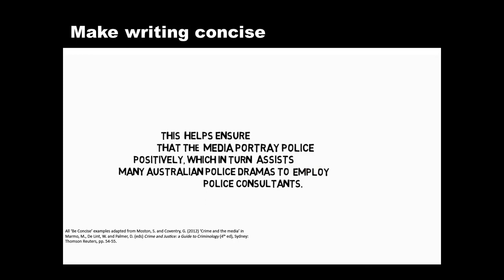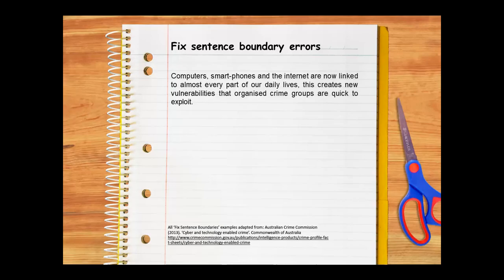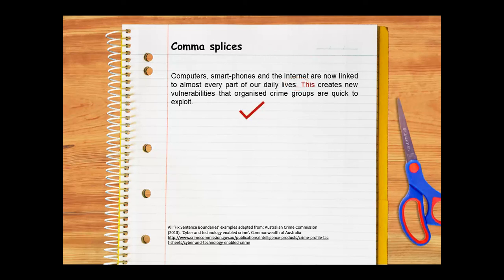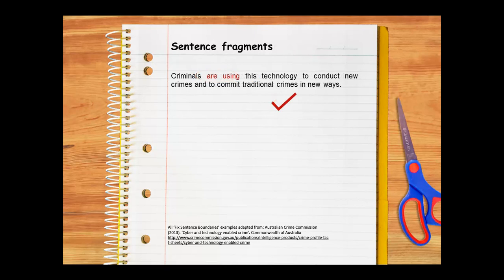The sentences we'll look at next illustrate some common mistakes to do with sentence boundaries — not having control over where one sentence ends and the next begins. This sentence uses comma splices to join sentences together. To fix comma splices, you can either place a full stop, a semicolon, or a coordinating conjunction between them. The next example isn't a sentence at all — it's a sentence fragment. It doesn't contain a subject and a complete verb that shows past, present, or future time. Fix sentence fragments by joining them to another independent clause or by adding a subject and changing the verb to one that shows time.